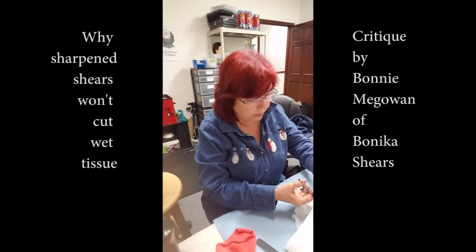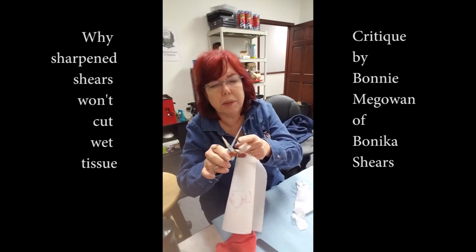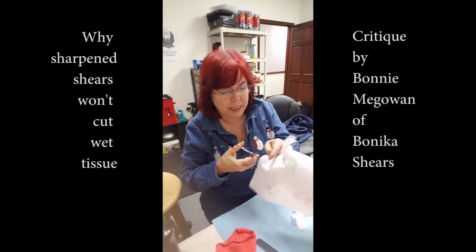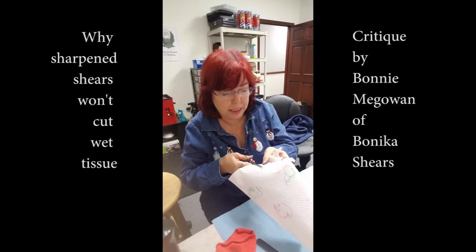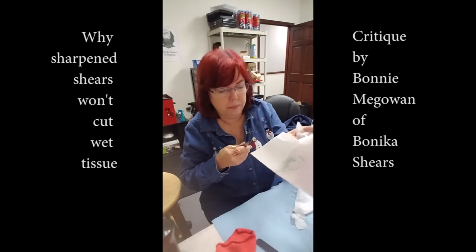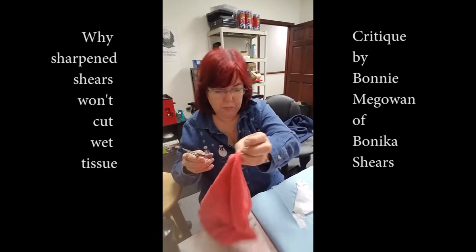I'm going to cut my burr off using a paper towel. Sometimes you can actually see the metal curl off — it's kind of cool, finer than my hair, teensy-tiny. I'm gingerly coming down to the tip, doing a few snips. Still quiet as they can be. I take my microfiber cloth, check it and see if I feel any burrs — nope, don't feel any burrs.